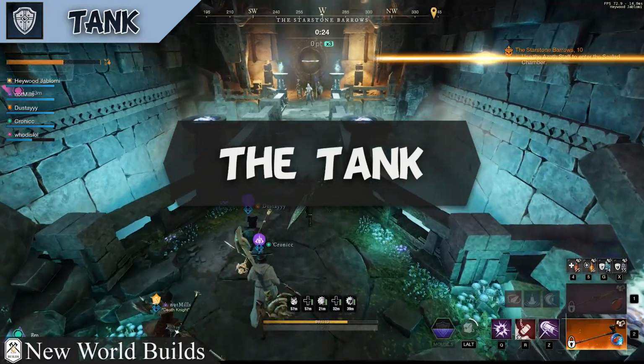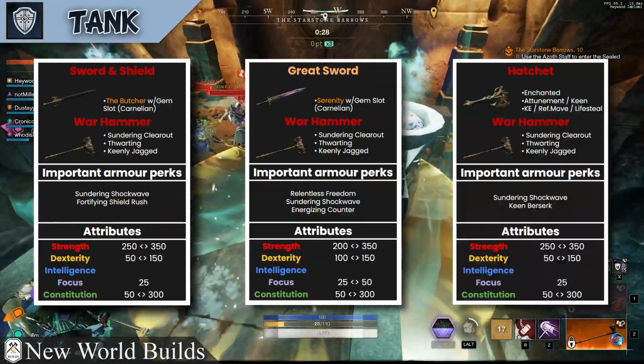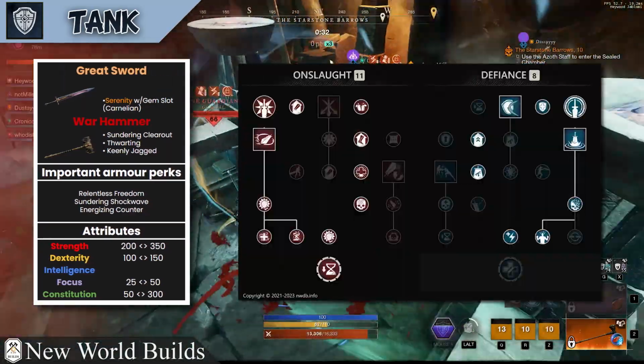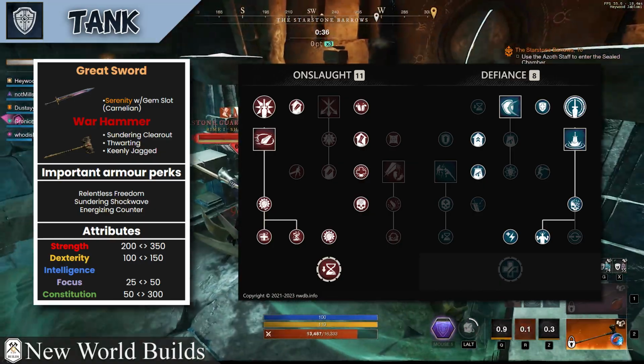As a tank, you can choose from a range of main hand options. Sword and Shield, Greatsword, or Hatchet are the main options. Favorite option at the moment is Greatsword. This is mainly due to its utility, defensive abilities, and it's just a fun weapon to play.